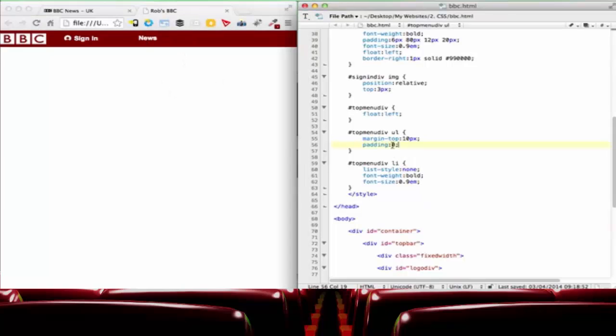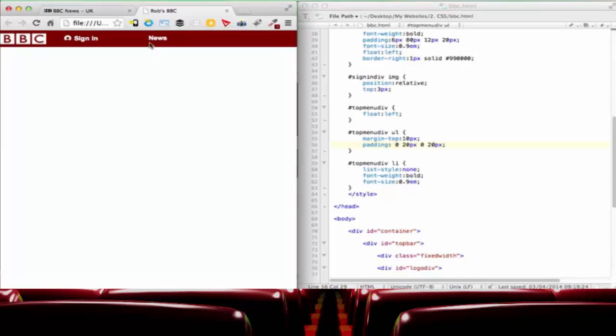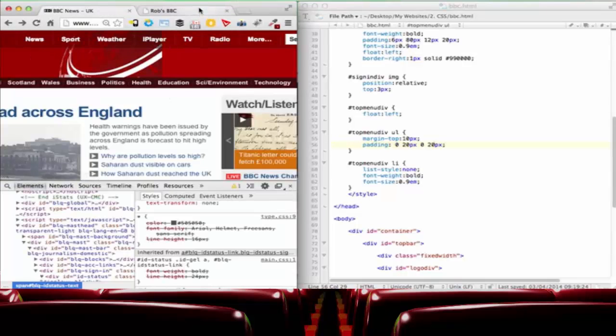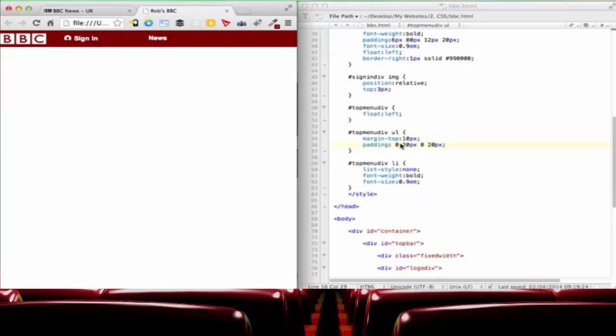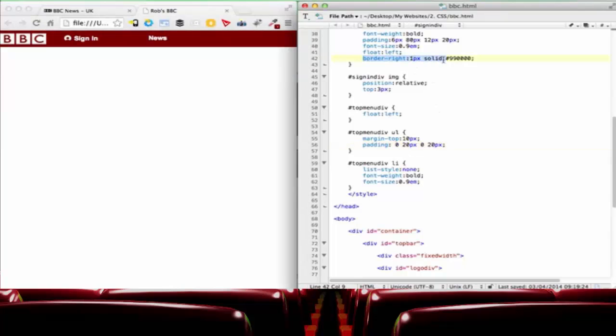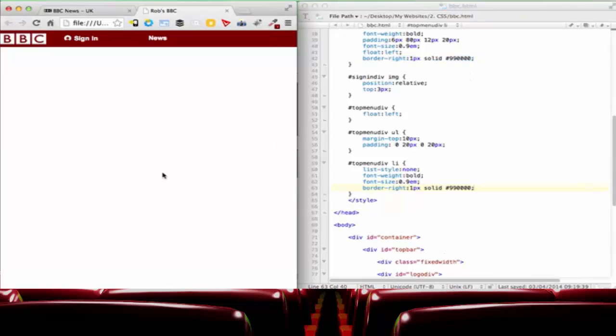So that's good. So let's change the padding to the left to be, in fact, we're going to need some more padding, I suspect. So let's have 0 on the top, 20 pixels on the right, 0 on the bottom for now, but we'll probably change that, and another 20 on the left. Okay, so that looks about right in terms of padding on the left, and so it should be okay on the right as well, but we're going to need a border on the right as well at the end of each LI.